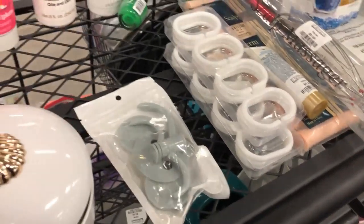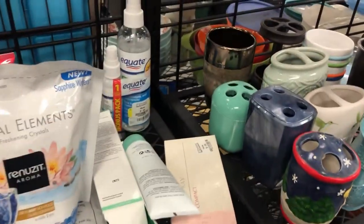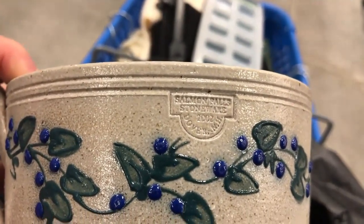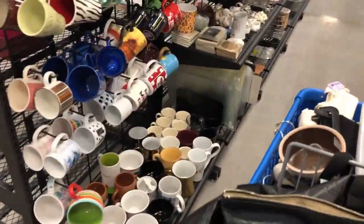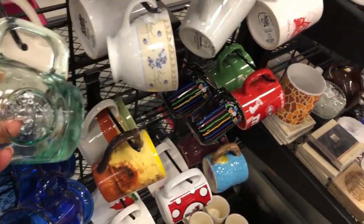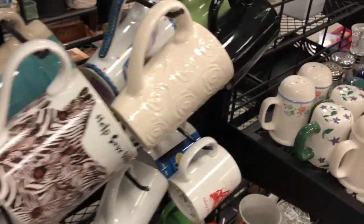White Linen Estée Lauder — it's been used. I did sell that Avon one I got on my mountain road trip, it only took a couple weeks. I'm pretty sure I need to get this — Salmon Falls something stoneware — isn't that the salt glaze? I learned from watching Drew and Jocelyn, Lamp Lady — she likes to buy the salt glaze stuff. It's only $2.49, we're just gonna get it. The aisles are still a little bare but I'm grateful that they're filled up — authentic recycled glass.